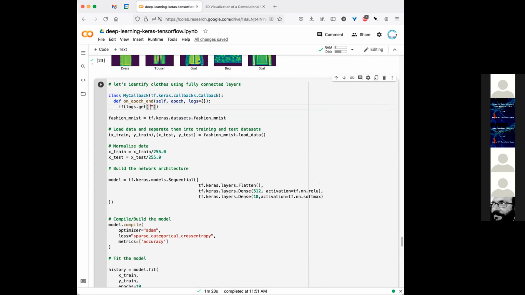So logs is a dictionary, so we can access a value by the get function.